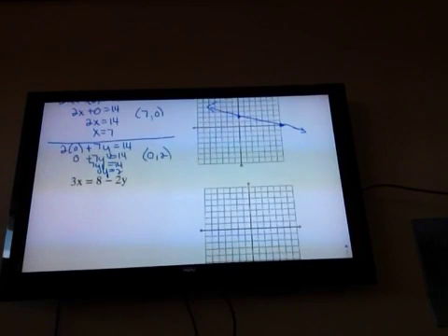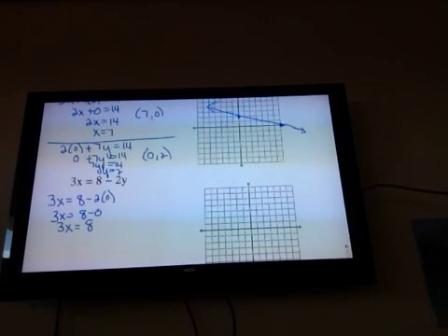Okay, my next question. Same thing. So let's put a 0 in for y. And solve this for x. And again, I'm doing all the math. Anything that you shorten for yourself is great. So 3x equals 8 minus 0. 3x is equal to 8. Divide by 3, and x is 8/3. Do not be alarmed if you get fractions, because that's going to happen more than you would like, probably. So 8/3, 0.